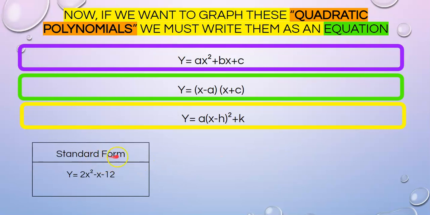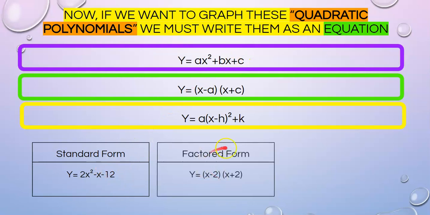So an example of standard form would be y equals 2x squared minus x minus 12, as in the previous example that we did when we first began. If I look up here, this is standard form. You can see that in the a position, I have a 2. In the b position, there is technically no number there. And since there is no number, technically we say that is a negative 1. And then for c, which is always the constant term, the term at the end if I write it from highest degree to lowest degree, this is the term that doesn't have a variable on it at all, and that one is negative 12.